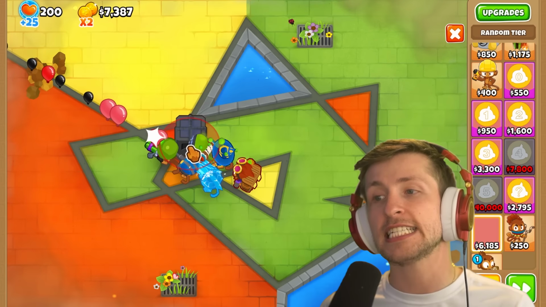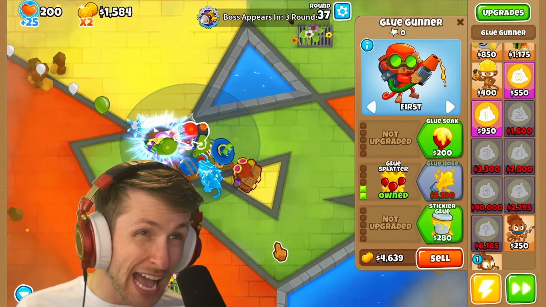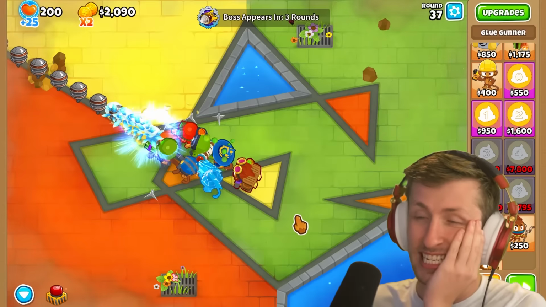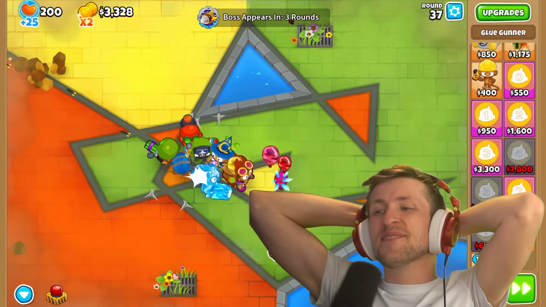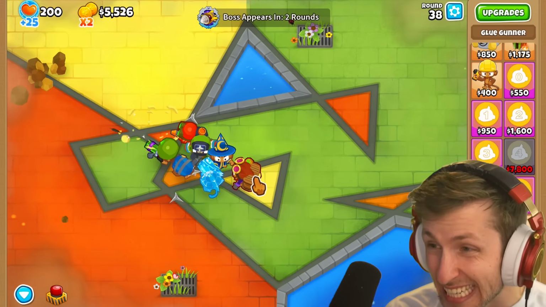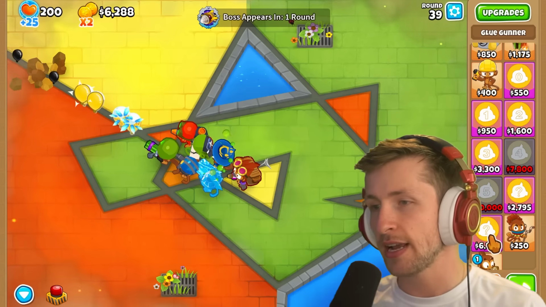Please give me a T4. I'll take a T3 even. Glue splatter. Oh, gosh. Oh, man. This is bad. There's no way we can beat a Dreadbloon. There is no way we're going to be able to beat a Dreadbloon like this, my friends. There's no chance. We're struggling against normal Bloons. There's no way.